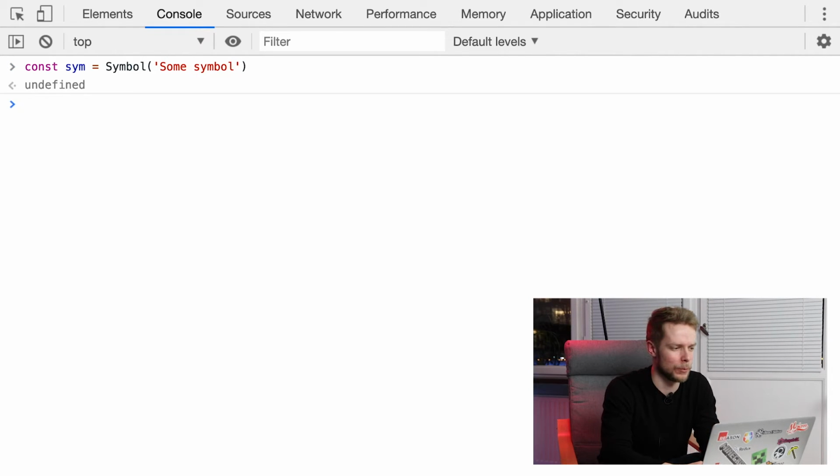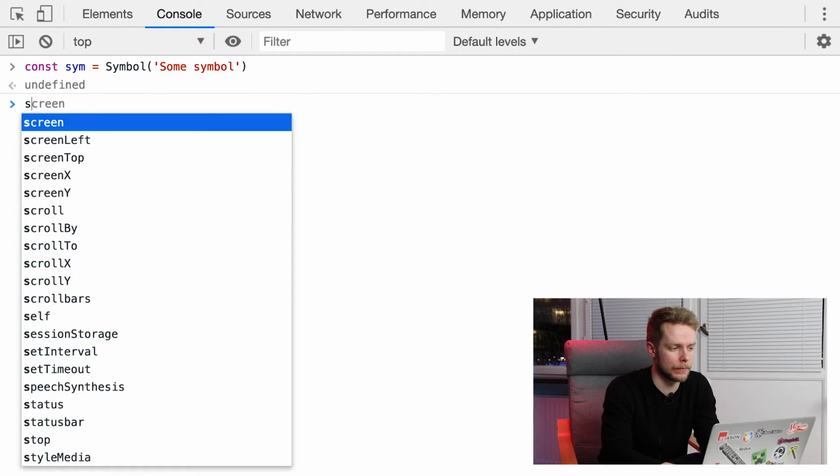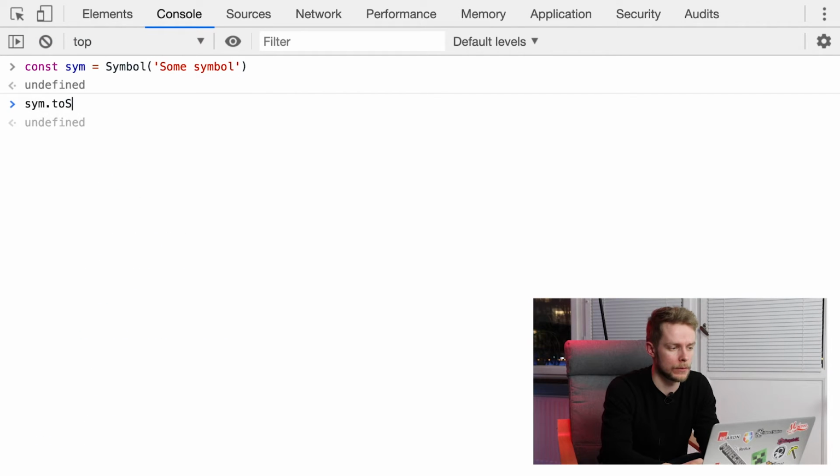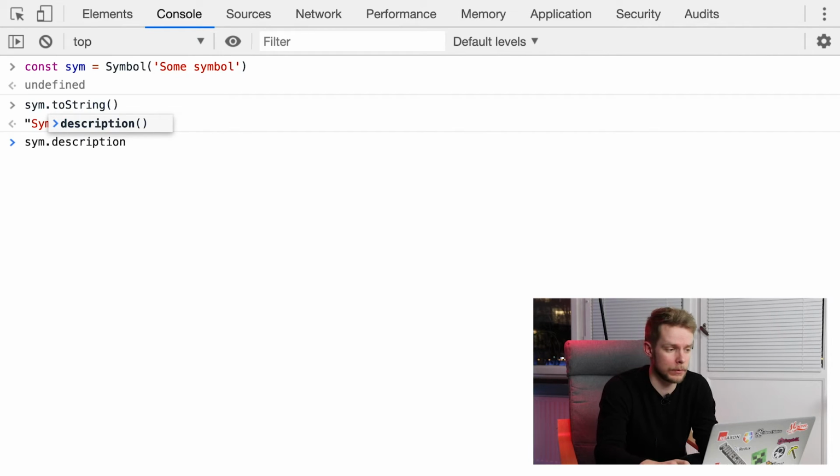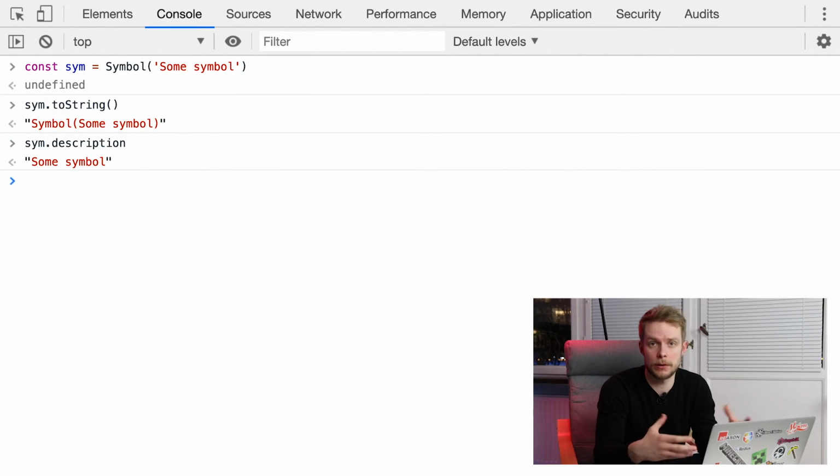Now the old way would be to call sym.toString. And we get the description, but we get it with the word Symbol and then braces around it. Now if we call sym.description, it's not a function, it's an accessor, a getter. So we call it without brackets. We get only the description value.